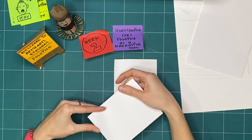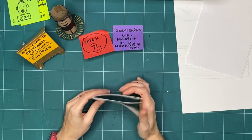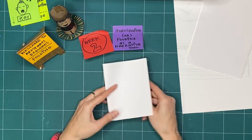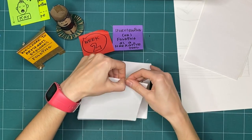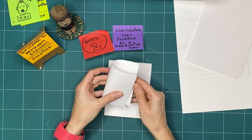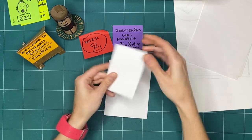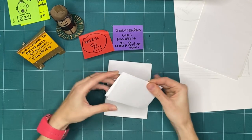If you don't have nice long pieces of paper that you can easily fold, you could cut them or rip them and then staple them together. It doesn't have to be this big either. Here, I could take this page and make a smaller book. Right? And I could keep going.